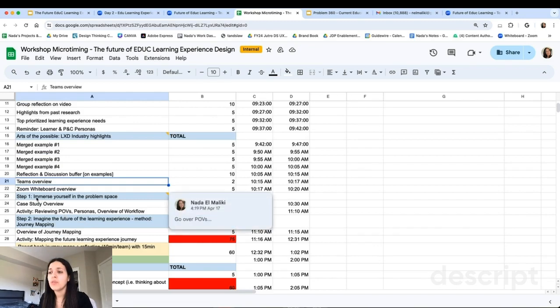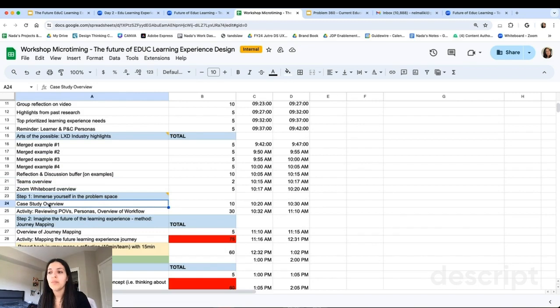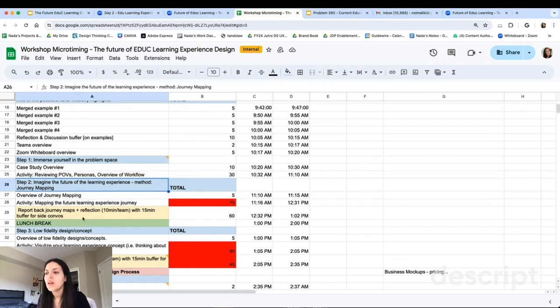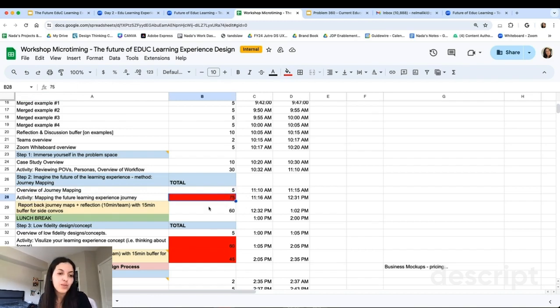And then you give them the first tasks that they would be doing per team. So you give them an overview of what the task is, and then you get them to do the task. I always tag the things that they would do in groups, in breakouts, whether in person or virtual, with this term activity. So you can see I have step 1, step 2, and each step has an overview of what we are about to do, and then here is a time for them to do it. Of course, some timings are never perfect, so you will always have to improvise on the spot, but you always want to estimate time to be at the maximum possible.